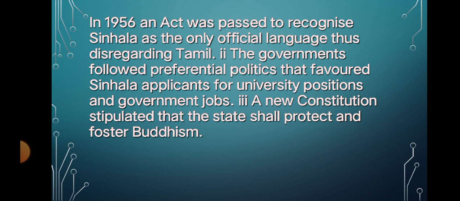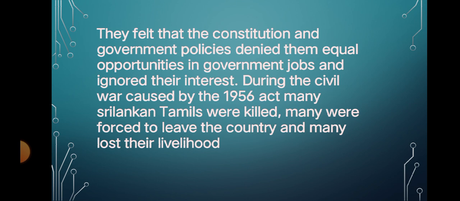The new constitution gave the power to the religion Buddhism to be fostered, because it is followed by the Sinhala people who are 74%. This majority imposed their power on the minority who are less in number. The Tamils felt that the constitution and the government policies denied them equal opportunities. Preference was given to the Sinhalas, and others were deprived of government jobs. Their interests were ignored. Their religion was at stake. Their language was at stake.